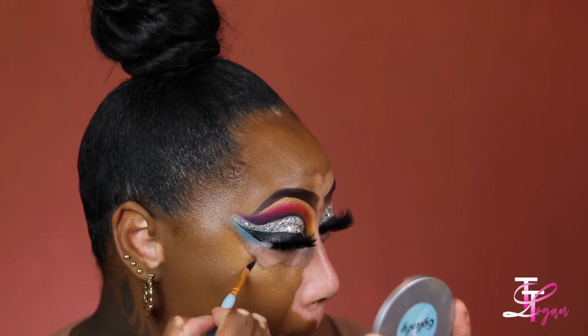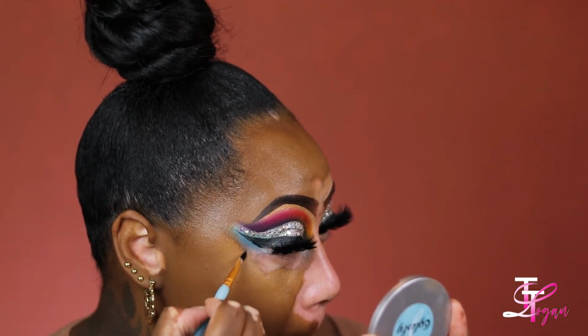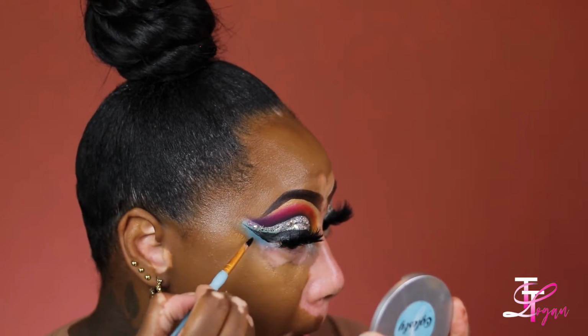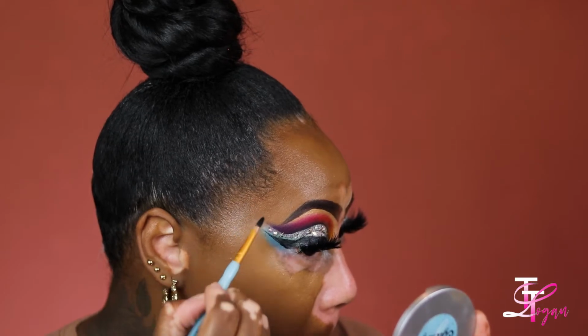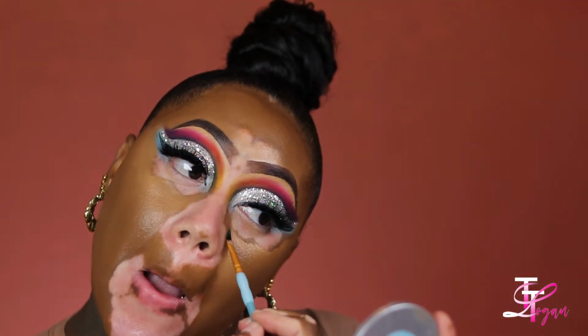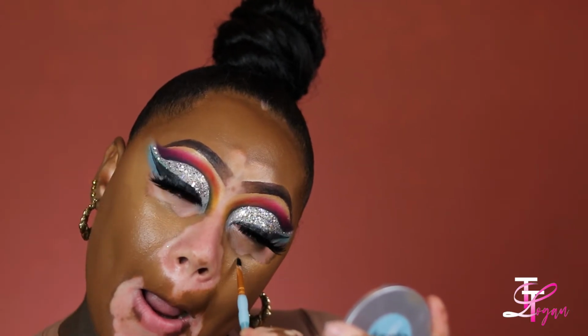But what I have been doing different is this right here. Once I put my foundation and concealer on, then I go ahead with a tiny detail brush and I just kind of get close enough around my vitiligo because I don't like to cover it up. And I just take my time and blend that real nice and light. Yes, girl, because we want to enhance our beauty. We don't want to cover up nothing.